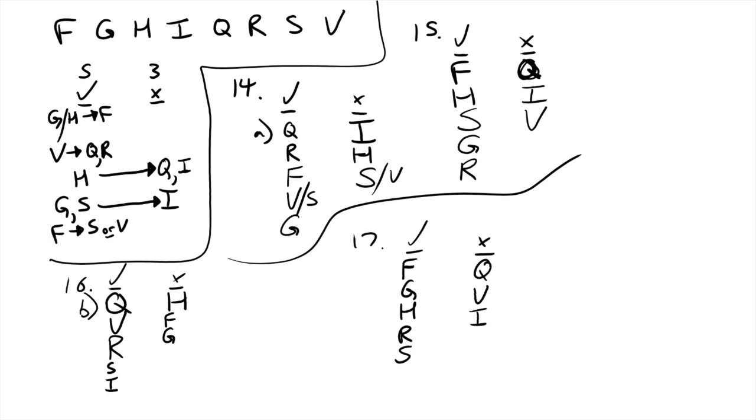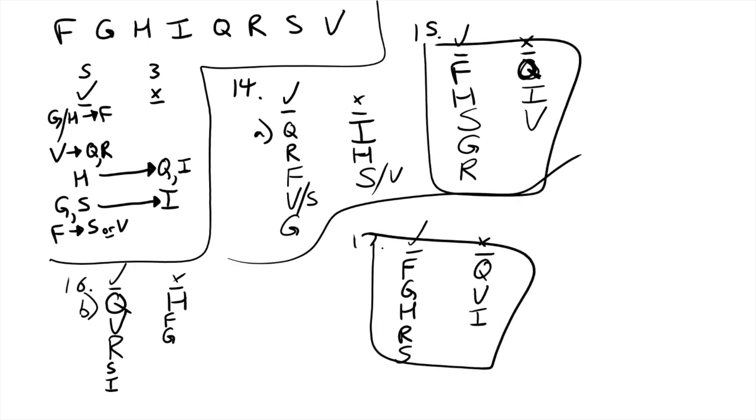Now, you may notice that, guess what? This is exactly the same scenario that we had over here in number 15, right? We put the same three letters in the out group. So we essentially were doing the same thing that we had already done. So as you can see, if we would have noticed that we had done that in number 15, we would have found the answer much quicker. But at any rate, this is how it would have looked like to test out the answer choices one by one. No matter how you do it, you should see by now that B is the right answer to the question.